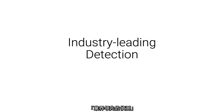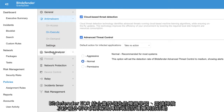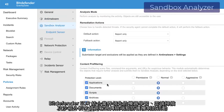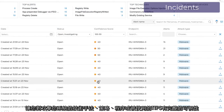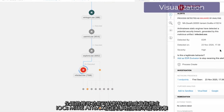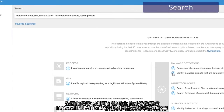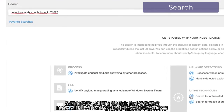Industry-leading detection. Bitdefender EDR integrates our industry-leading machine learning, cloud scanning, and sandbox analyser to detect activity that evades traditional endpoint prevention mechanisms. It gives you full visibility on the techniques, tactics and procedures — or TTPs — being used to attack your systems, with comprehensive search capabilities for specific indicators of compromise, or IOCs, MITRE ATT&CK techniques, and other artefacts to discover attacks.